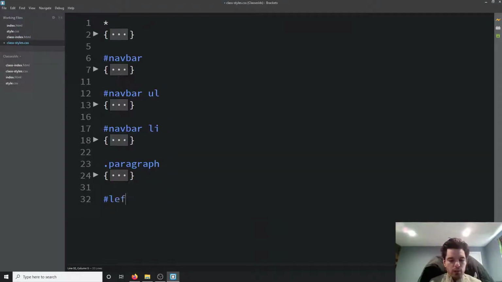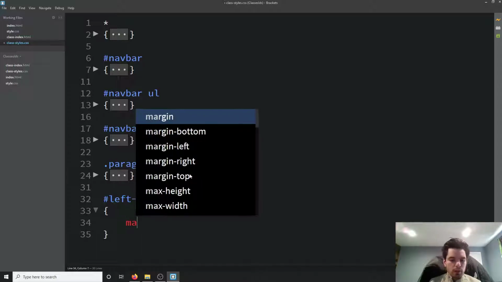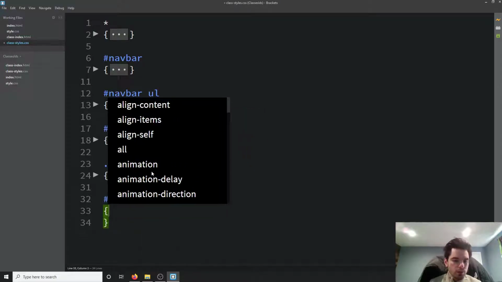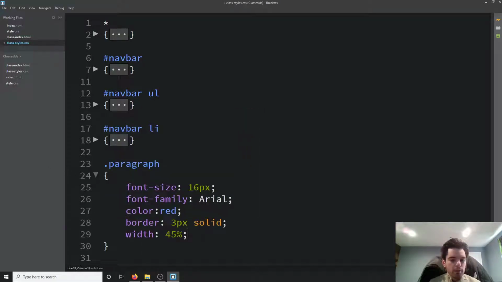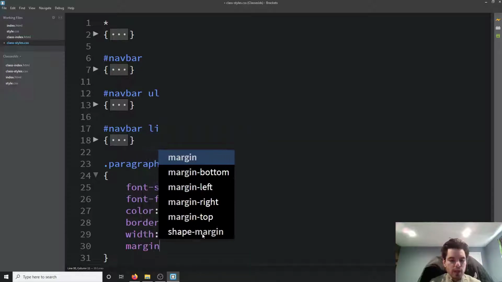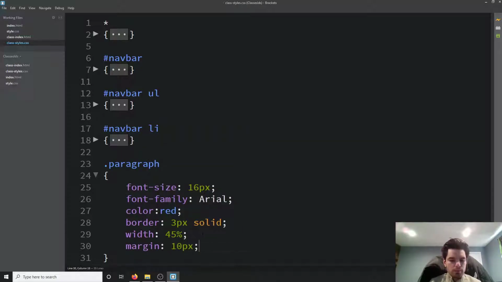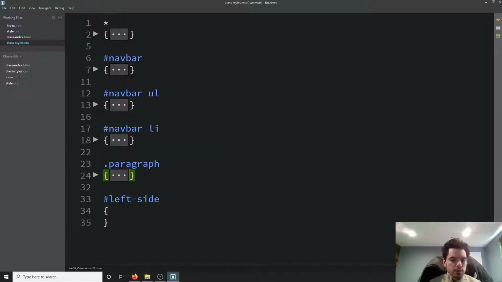Let's go over here and we can type in left side. And for left side, I actually want to set this first property back inside a paragraph, make the margin of this 10, just to give it a little bit of space. So in left side here, I'm going to say I want this to float to the left.